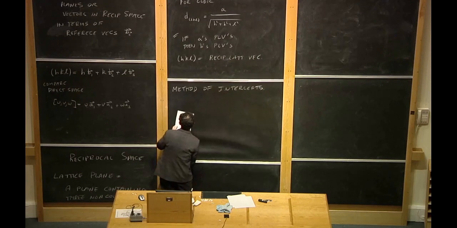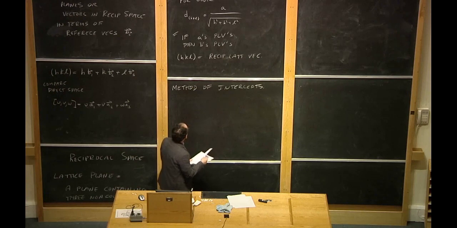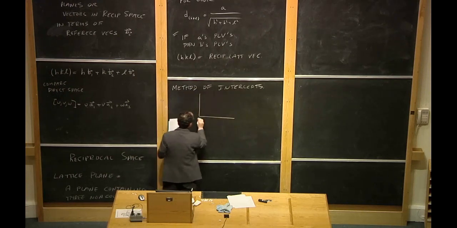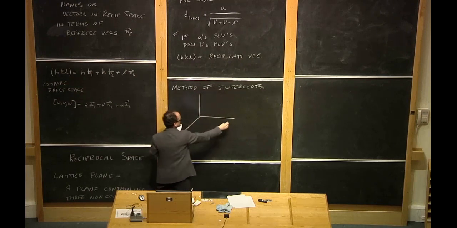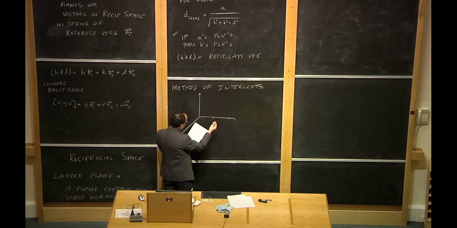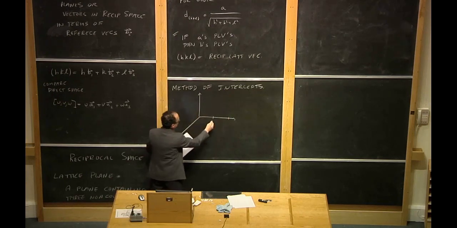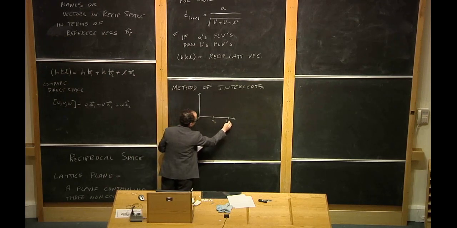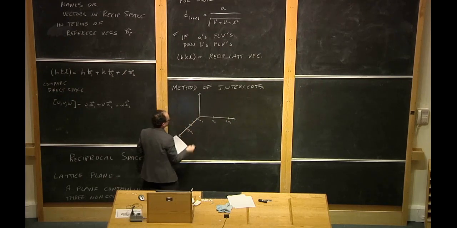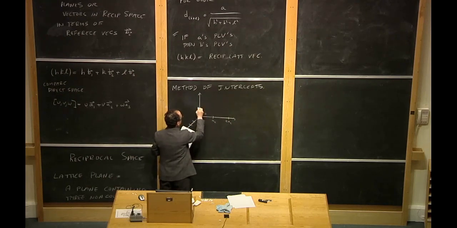It goes kind of like this. Suppose we have three axes: the x-axis, the y-axis, and the z-axis. Let's assume orthorhombic, so the primitive lattice vectors in the three directions aren't necessarily the same. Let's call this A2 and 2A2. And this one will be A1, 2A1, 3A1, maybe 4A1 here. And then A3, 2A3, and 3A3.